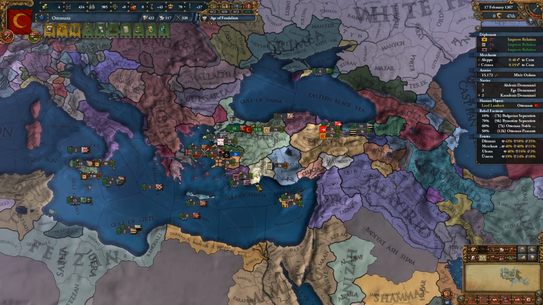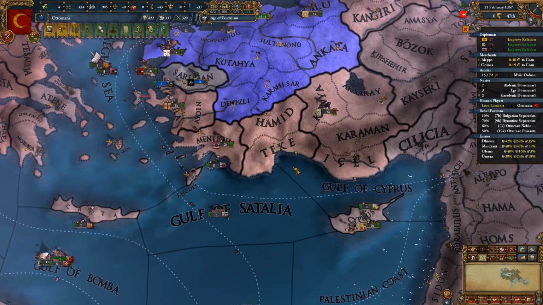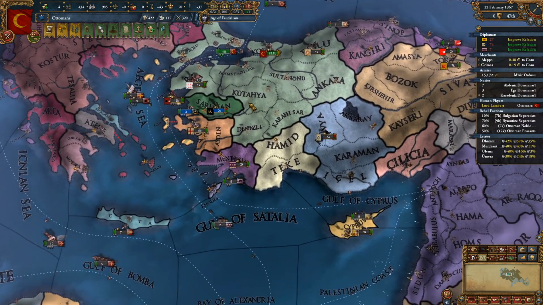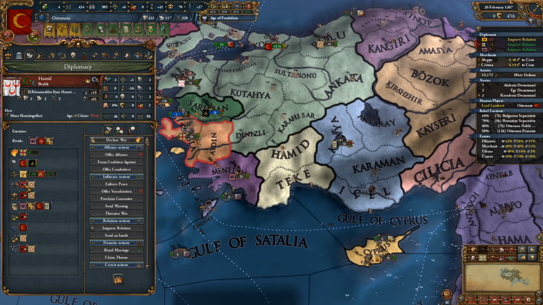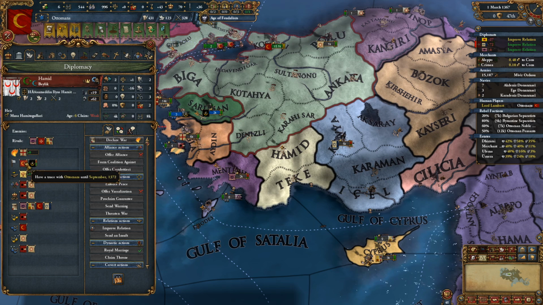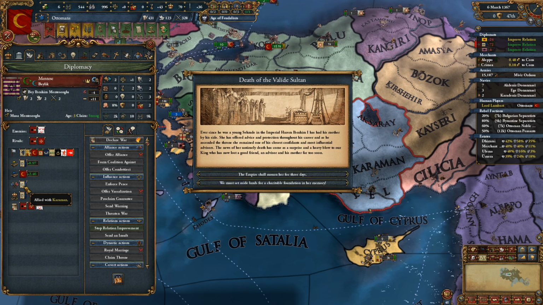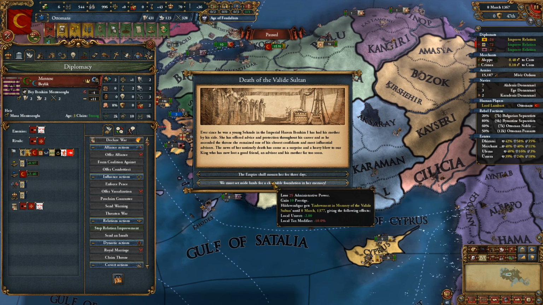Oh, it seems that Teke lost their war to Hamid, and Hamid's completely annexed them, which is nice. That makes me happy. I could actually just attack you now, get rid of Aden and Kandar. Actually, no, I've got a truce with you still. I think I've got a truce with everyone now. Apparently not with Mentes. Never mind then.